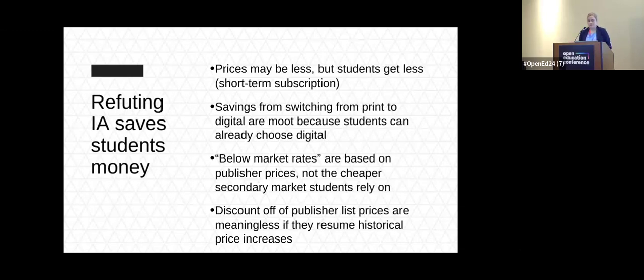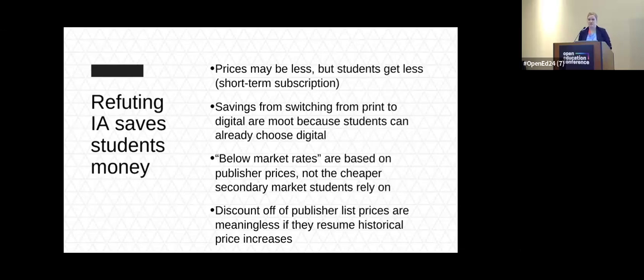We often, there will be a talking point as well about how savings from switching to print and digital are moot because students can already choose digital. In a lot of ways, almost everything is available digitally. It's not necessarily a new innovation. Publishers will also talk about their materials being below market rates. This always makes me laugh because they set the market rates.